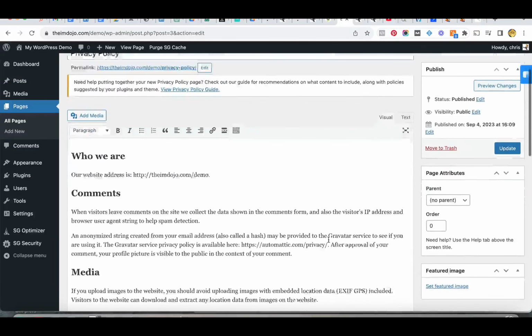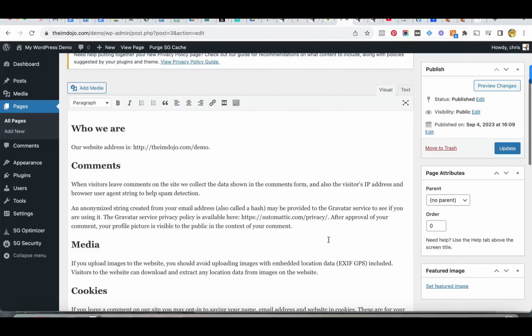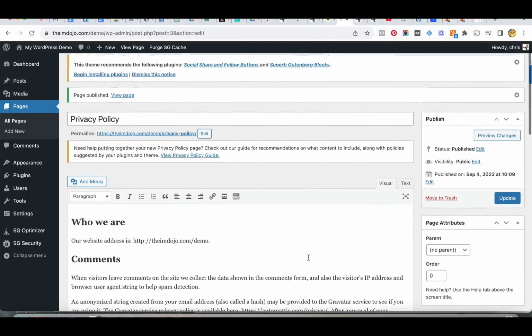Now, where should you go for your real text that goes on this page? Number one, you can hire an attorney, which could be expensive. Number two, there are a number of companies that publish sample privacy policies that were written by attorneys. You could just go Google privacy policy page to find those. There's some generators where you answer some questions about your business and it'll crank out a somewhat customized one. So that's just a little bit of advice there. Or also here, there's a privacy policy guide that WordPress has, and you can read that article.